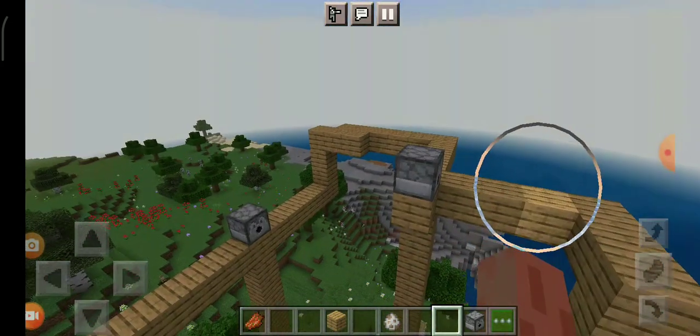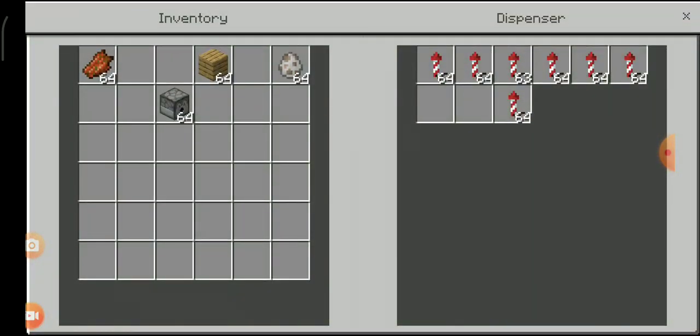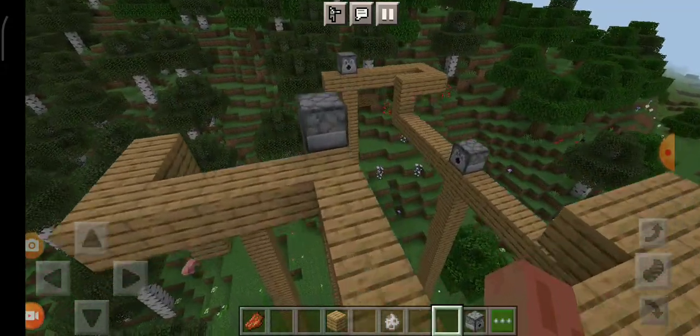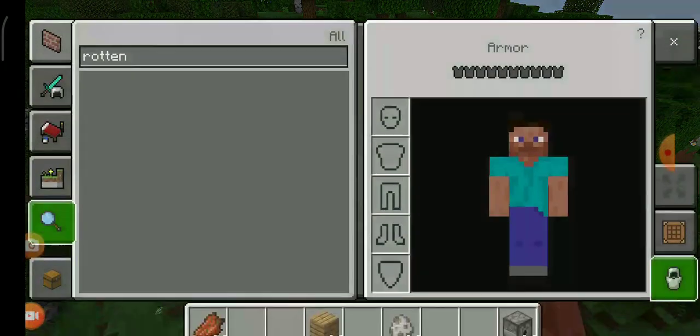When you're done, make sure you fill all your dispensers with fireworks. Make sure that colors, if you want it to be four colors, but if you don't want it to be four colors, you can put any colors you want. It doesn't really matter.